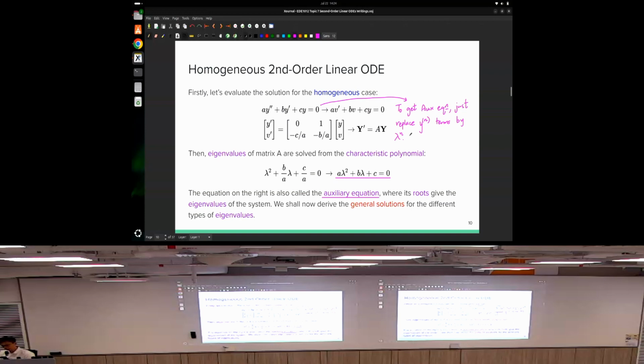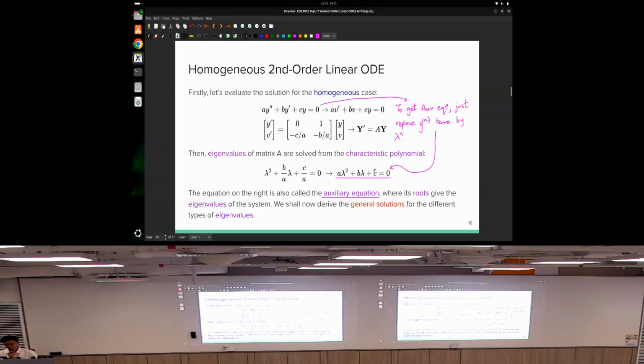So you do notice that the number of primes is the exponent or the power in the auxiliary equation. So the A, no change. Just replace y prime prime with lambda squared. Then b y prime becomes b lambda to the power 1. Then c y, because there is no prime, lambda to the power of 0 is just 1. So therefore, you only get c. So it is always like that.